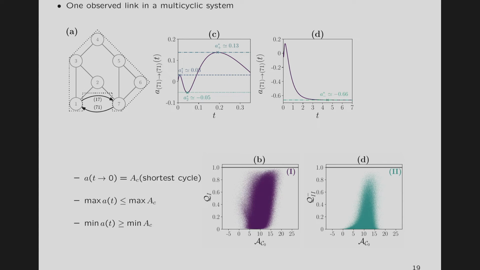Of course, the interesting systems are not unicyclic, so if you have a multicyclic system, and let's again assume you only see this transition between 1 and 7, this log ratio of forward-forward divided by backward-backward becomes a function of time. And such a curve reveals interesting information. Suppose there is a minimum and there is a maximum, and what you can prove is that minimum and maximum of this log ratio give bounds on the maximal and minimal affinity of all cycles to which this link contributes.